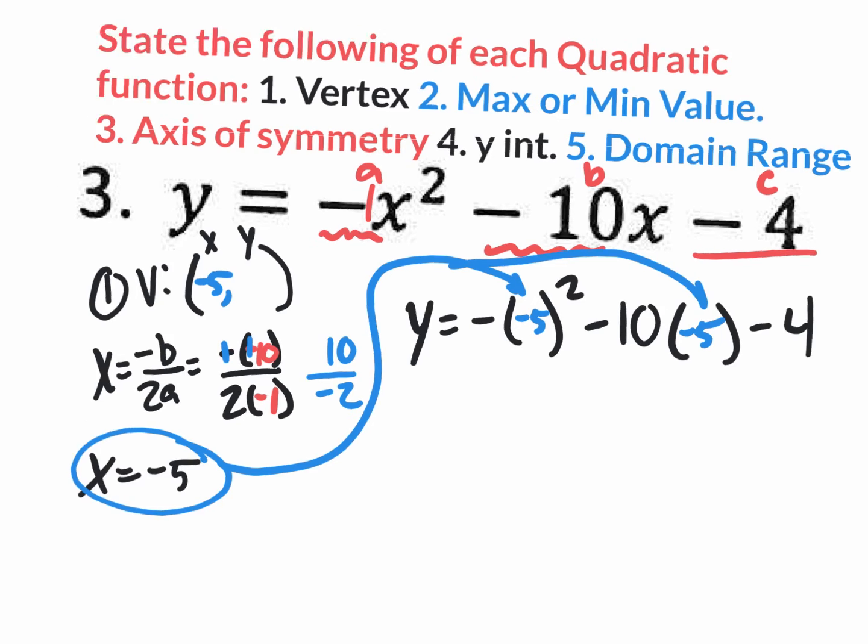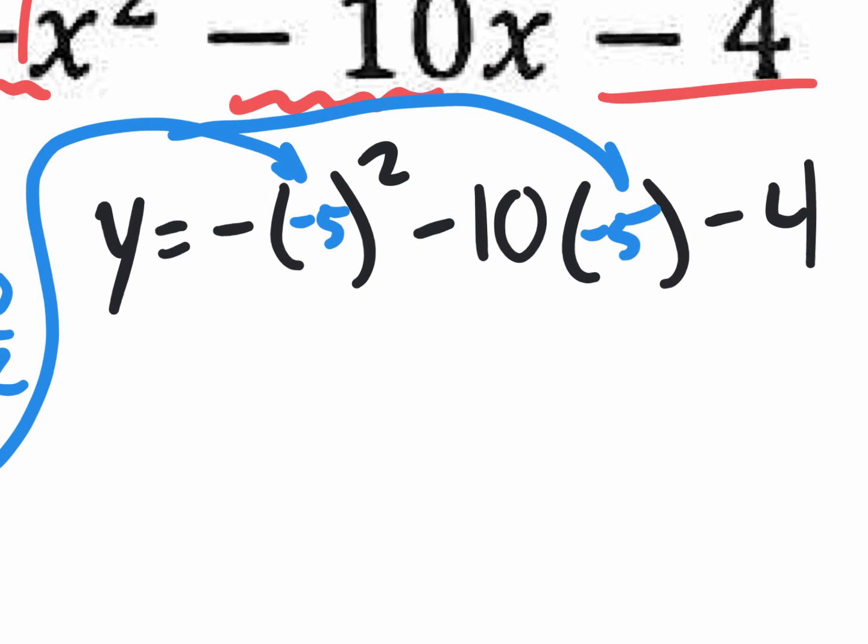Now, everybody makes a mistake right here. That's why I like this problem. A lot of people say, minus, I got to change these to plus. Wrong. Okay, why wrong? Because order of operations, exponents first and then multiplication. Remember we said the reason why we change a minus to plus comes from the rule of multiplying. A negative times a negative is a positive. But we have to deal with the exponents before dealing with multiplication. So what we really have here is a -5 squared, which is a -5 times -5, which is a +25. But the negative sign in front has to come down and be in the front. So it's still a -25. Be very careful with that.